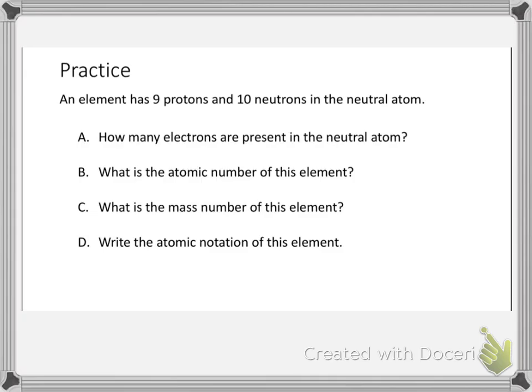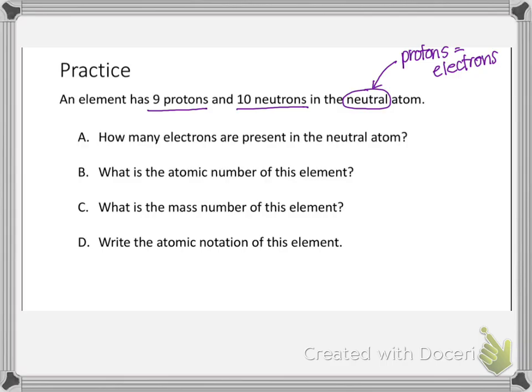All right, so it says an element has 9 protons and 10 neutrons in the neutral atom. When they say neutral atom in the problem, they're telling you that protons equal electrons, but I just want you to know, even if it doesn't say neutral, like let's just say this said an element has 9 protons and 10 neutrons in the atom. If they're calling it an atom, they don't have to tell you it's neutral. Atoms are neutral. We call things that are not neutral ions. And so if they say atom without the word neutral, don't use that as a stumbling block.